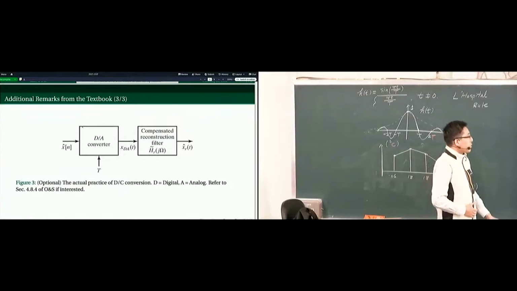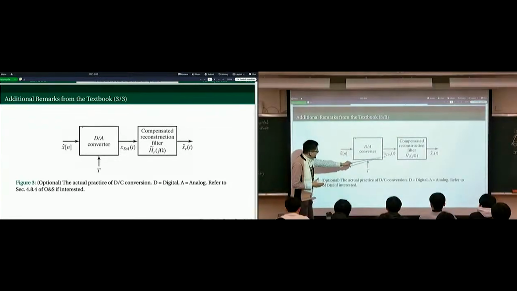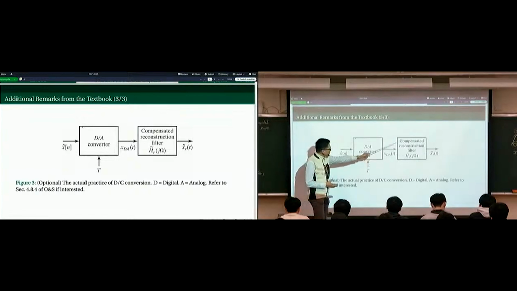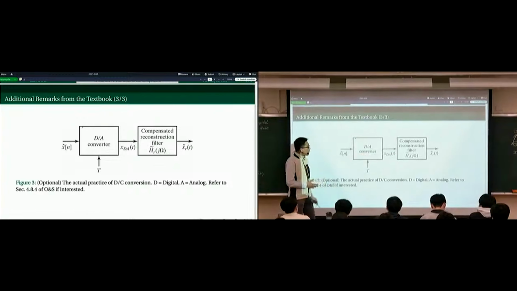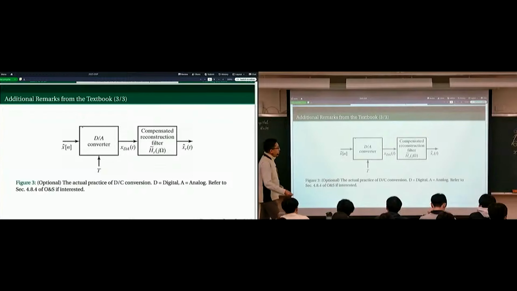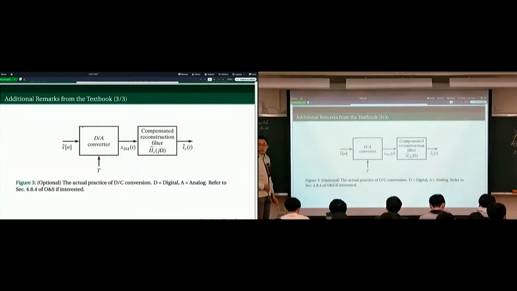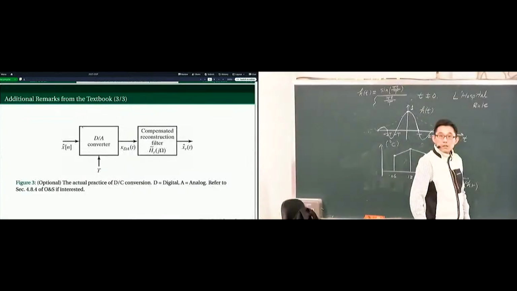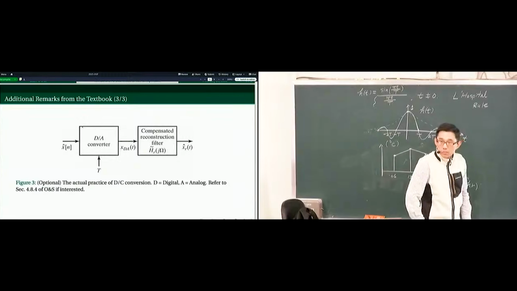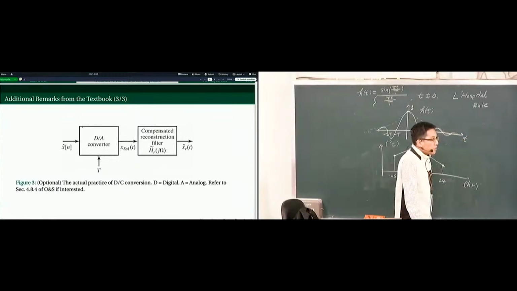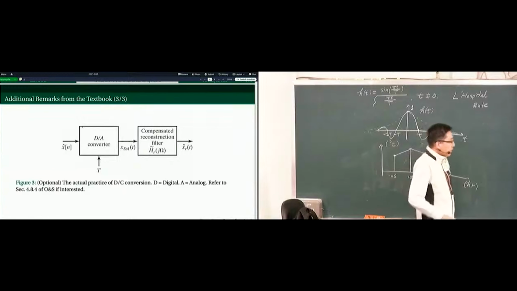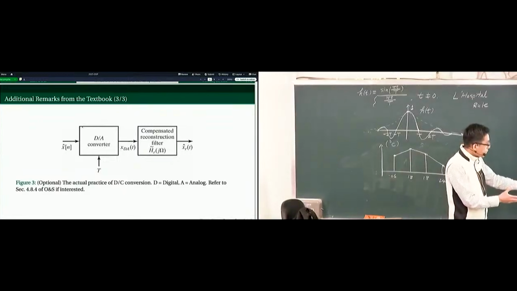But here, D to A converter, just for your information, the result is a time domain signal. But then there's a different version of reconstruction filter that's called compensated. Compensated reconstruction filter, and there are some analog design issues there. So here, let me just tell you, this filter is not the ideal filter. It's probably easier for analog design. Ideal filter is impossible to design, by the way. So there are design issues, but we are not going to focus on that. But in case you are interested, you can refer to the textbook.